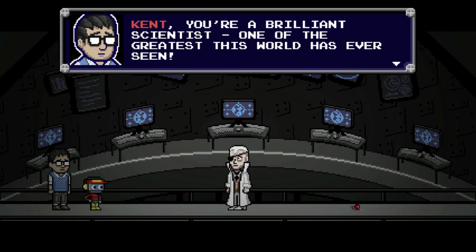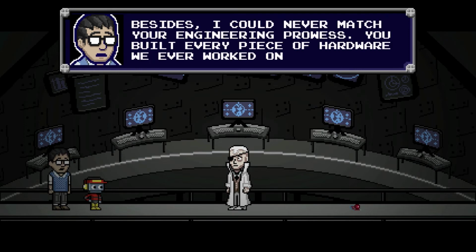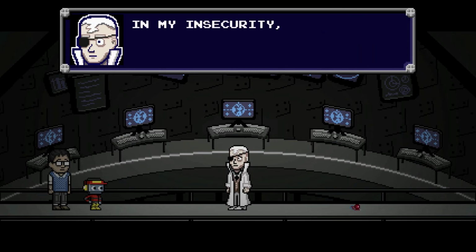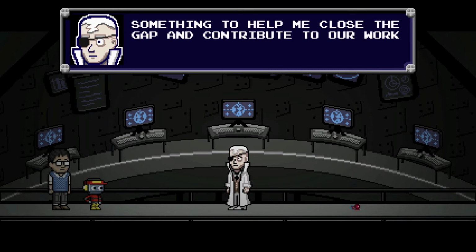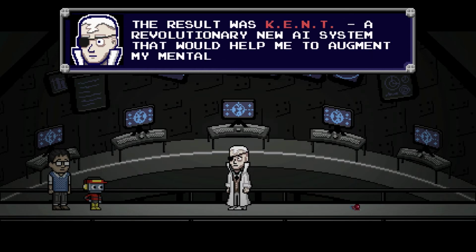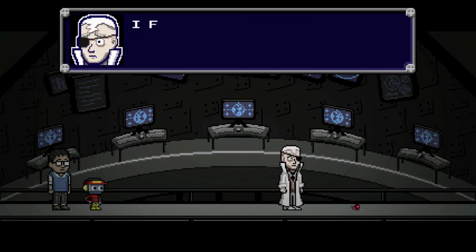Kent, you're a brilliant scientist, one of the greatest this world has ever seen. Besides, I could never match your engineering prowess. You built every piece of hardware we ever worked on. That's kind of you to say, but the fact remains, our machines would have been worthless without the digital life you breathe into them. In my insecurity, I began developing a solution in secret. Something to help me close the gap and contribute to our work on the same level as you always had. The result was Kent, a revolutionary new AI system that would help me to augment my mental capabilities. Or at least that was my intent.